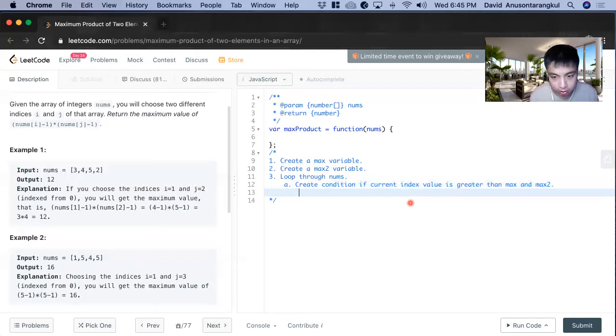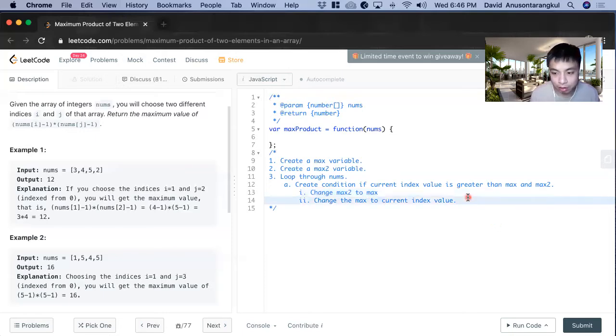And if that happens, we change the max to the current index value, and then you change the max2 to max, saying that what we had before will become the second max.